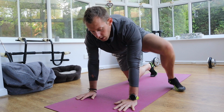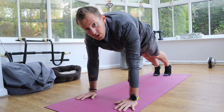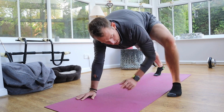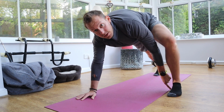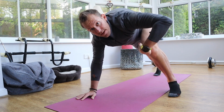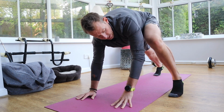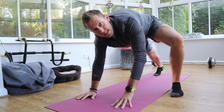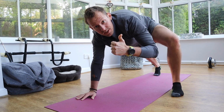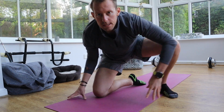Doesn't matter. Just go to where you can manage, but always try to put the foot flat on the floor. I.e., if you're there, make sure the heel is grounded. Make sure the toes are grounded. The worst thing you can do is start to cave this knee in and lift that foot. And if getting to there is tight and uncomfortable, that's a good sign, because what that means is that we're tackling the tightness on the inside of your leg.